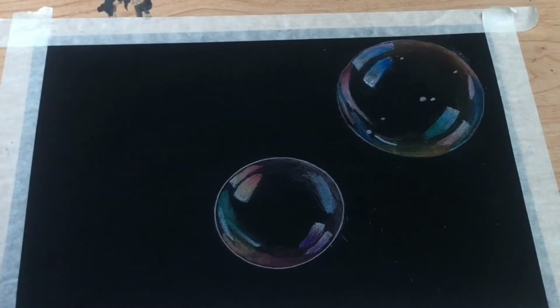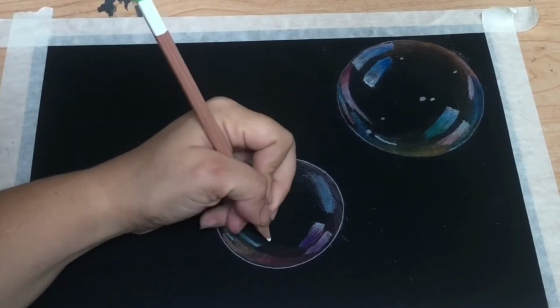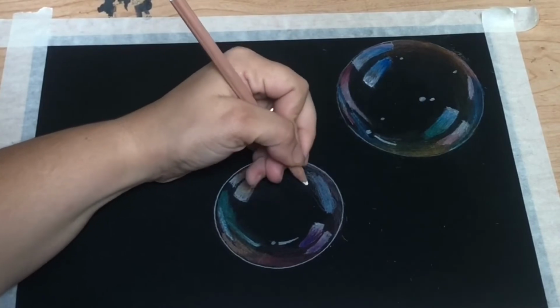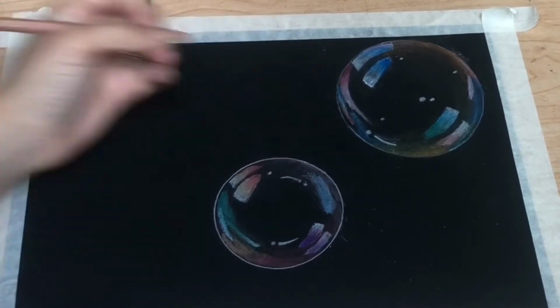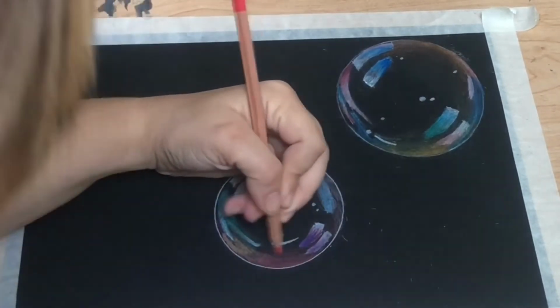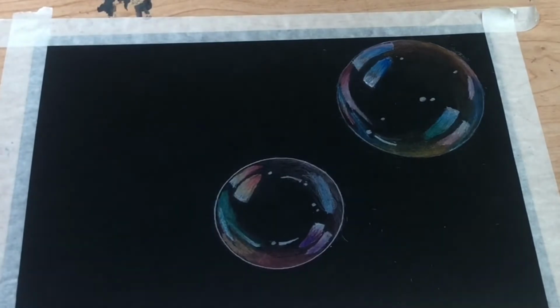So following it, I had to keep pausing and rewinding, pausing and rewinding, to try to follow along and make something similar to what she's making, because I don't work fast. That's just not how I roll. I take my dear sweet time. So that made it a little bit more challenging to follow.